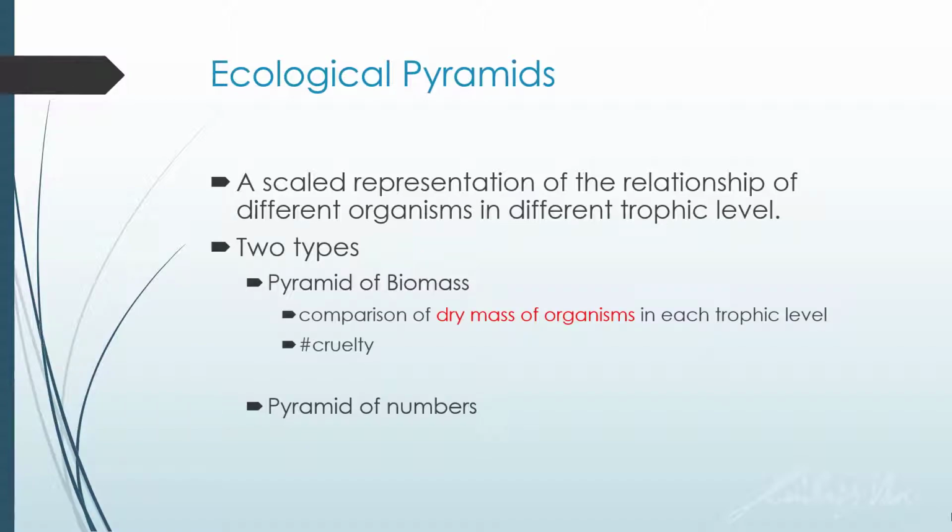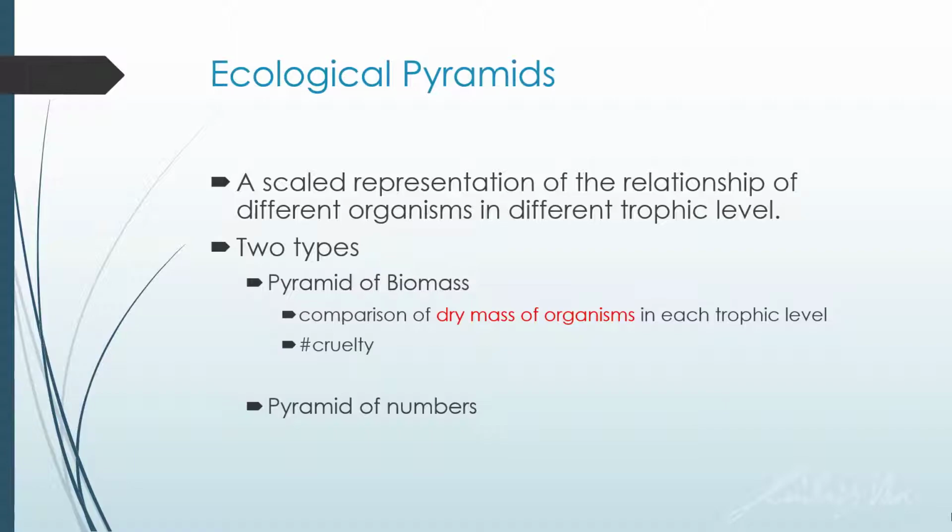A pyramid of biomass is the comparison of the dry mass of organisms in each trophic level. You really do not need to know how the scientists get the data for a pyramid of biomass, but if you know how, then you'll find that it's actually quite cool. Let's say you want to know the biomass of a population of rabbits in a grassland. What you do is you go and find 10 volunteers. So you ask the rabbits to volunteer.